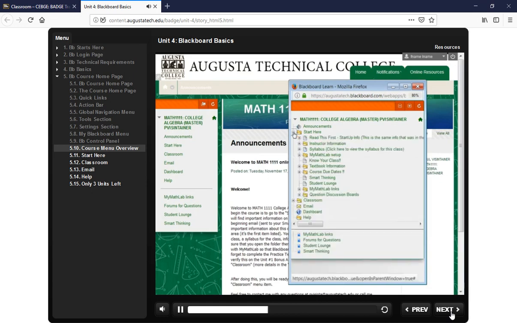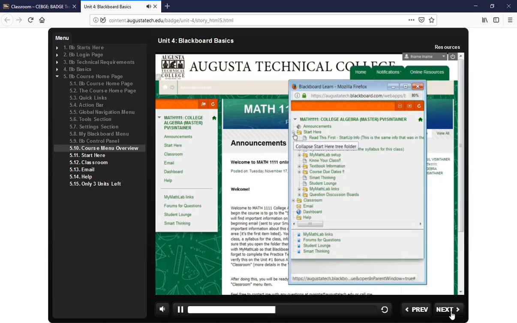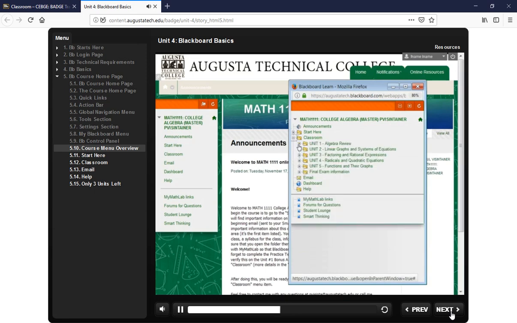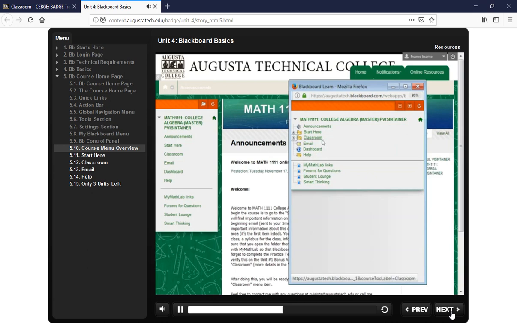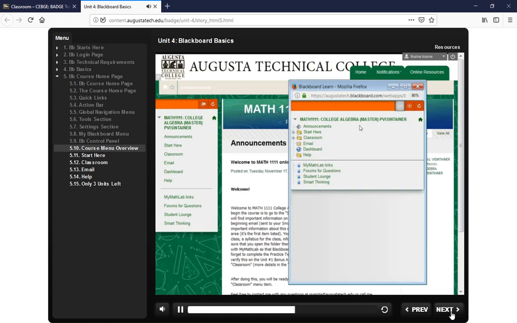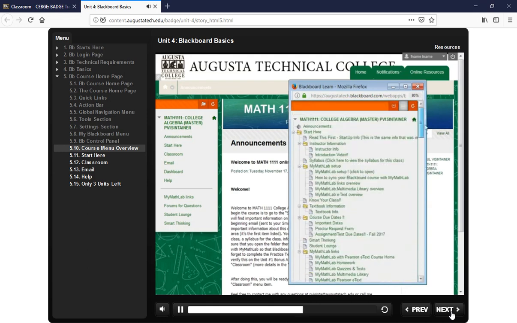Click on it to expand the contents of the folder. The Collapse icon is the minus symbol. Click on it to collapse the detailed list of folder content to just the folder name. You will see 3 icons in the upper right of this box: Collapse All, Expand All, and Refresh. The Collapse All icon collapses all of the folders at once. The Expand All icon expands or lists all the contents at once. The Refresh icon refreshes the page.